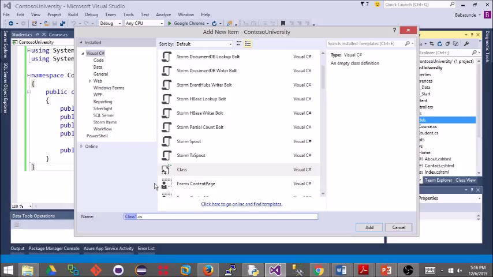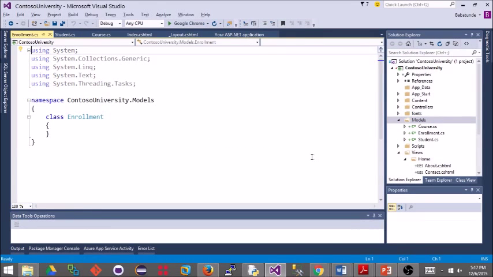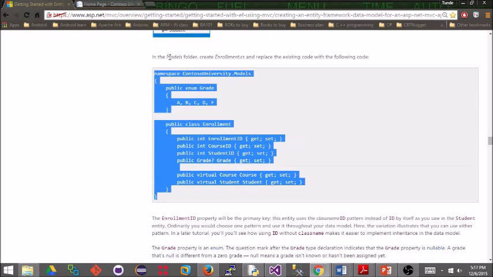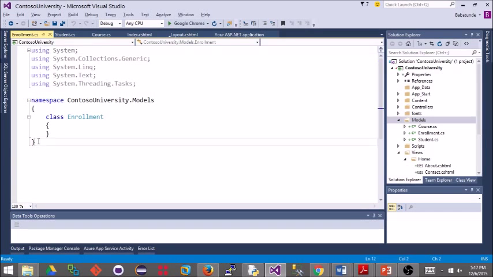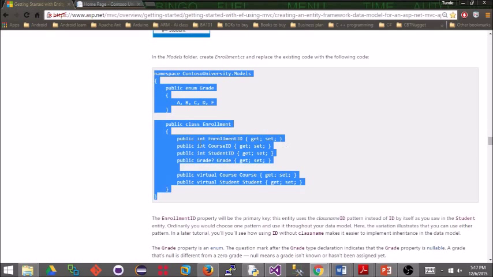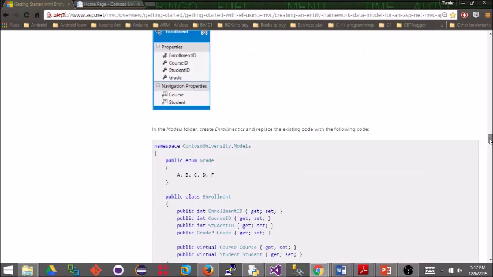At this point, you have to know that there's a one-to-many relationship between the Student and Enrollment entities, and a one-to-many relationship between the Course and Enrollment entities. In other words, a student can be enrolled in any number of courses, and a course can have any number of students enrolled in it. Click Enrollment, and then click Add. It's going to generate the default code, and then we copy all the attributes for Enrollment and replace it in the class file, and then we save. Now we have finished creating all our entities for this section.